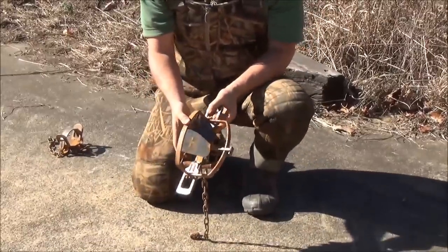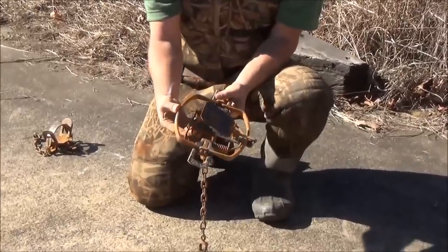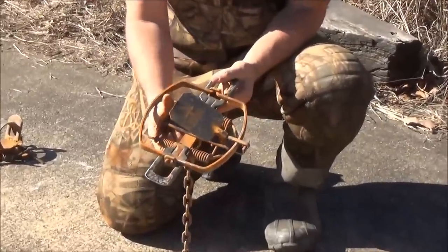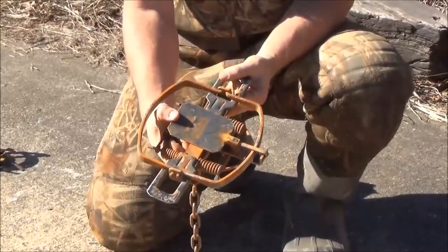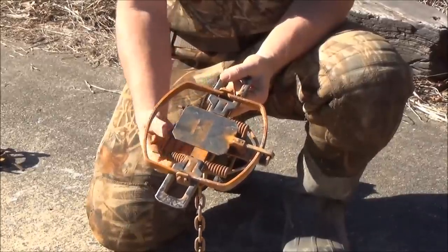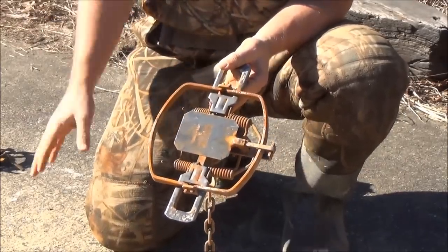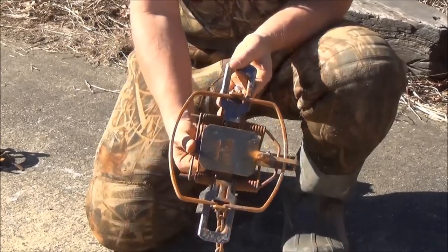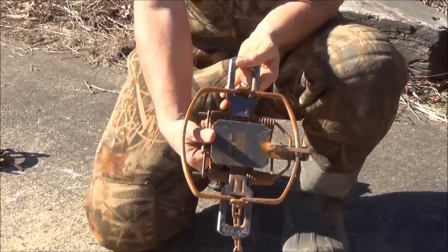Now since we have the dog securely in place, pan is up high. Take your rear jaw, set it all the way back, and again we can come down and adjust our pan pressure. And now as that beaver would step on that pan with either his front or his rear foot, he can be caught. And again, we can set it off by reaching underneath this back jaw and compressing the pan.